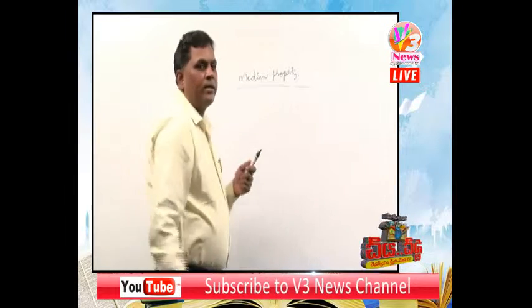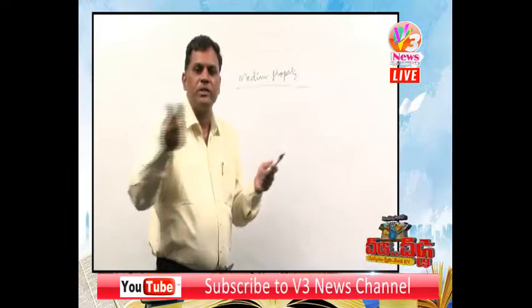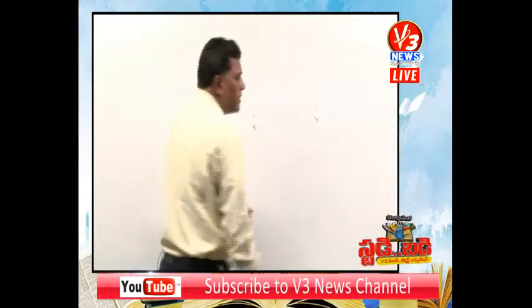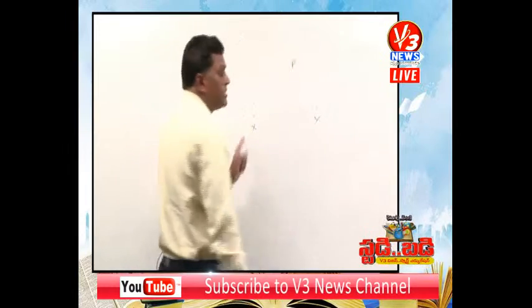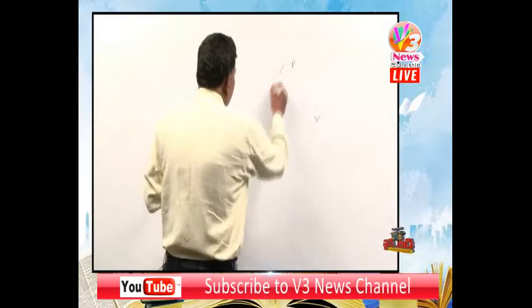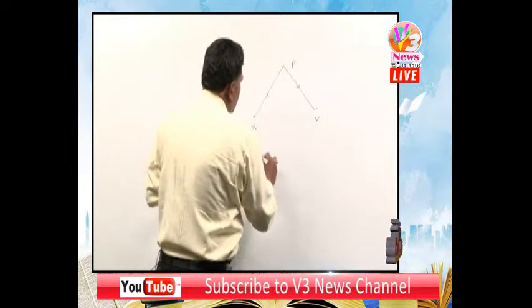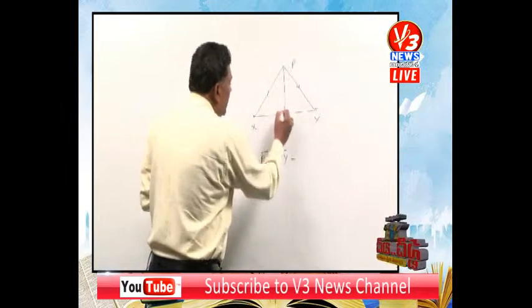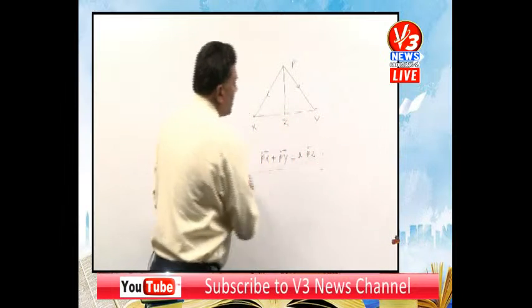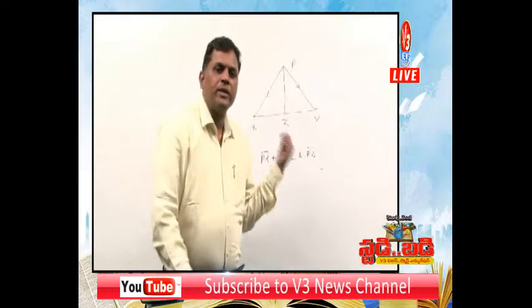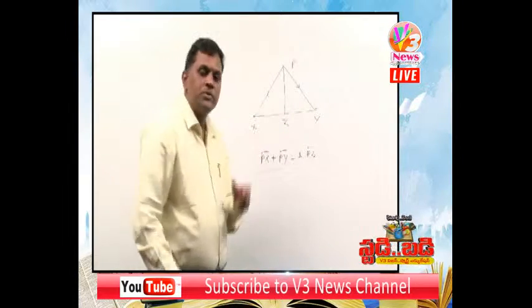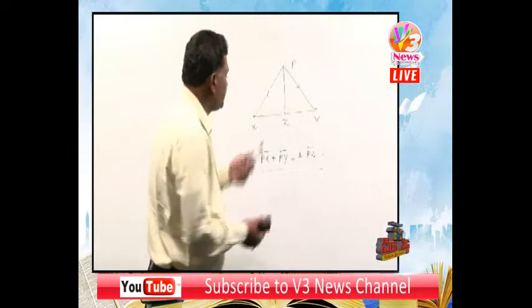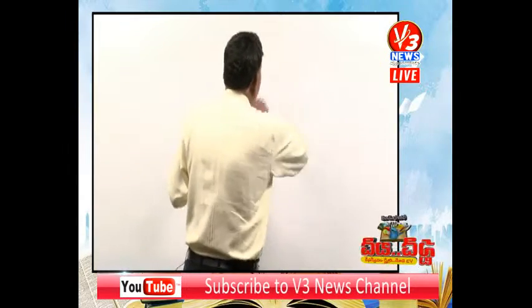And remember, we need not always take a triangle. It is applicable for any 3 non-collinear points in the plane. Just anywhere, if you take 2 points X and Y, and somewhere we have a point P which is not collinear with these 2 points, then PX bar plus PY bar is nothing but twice the vector joining P and the midpoint of these two. This is what we call the median property. By using this median property, we can do many problems very comfortably. As I told you, let us check 2-3 problems based on this.